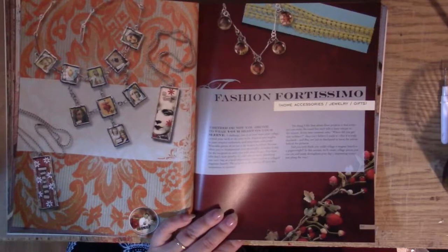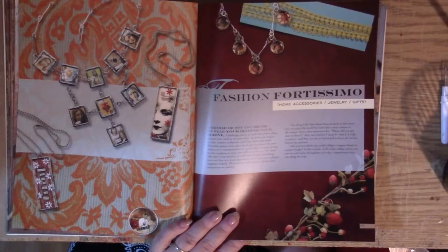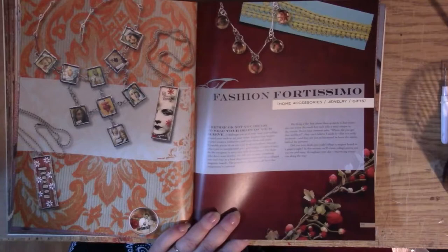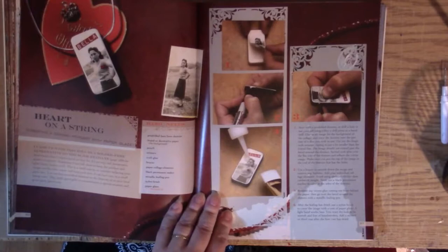Everything was soldered. And I never did that because to me that just seemed too hardware-ish, if you know what I mean. I didn't want to be using hot metal. Today, I think it would be interesting to try, but I have no huge desire to do it. So, here she shows you how to make a pendant using paper glaze.